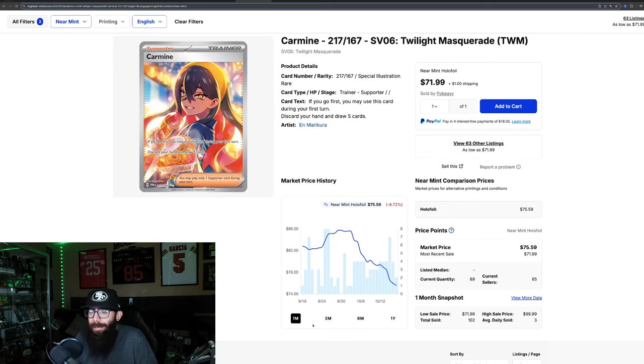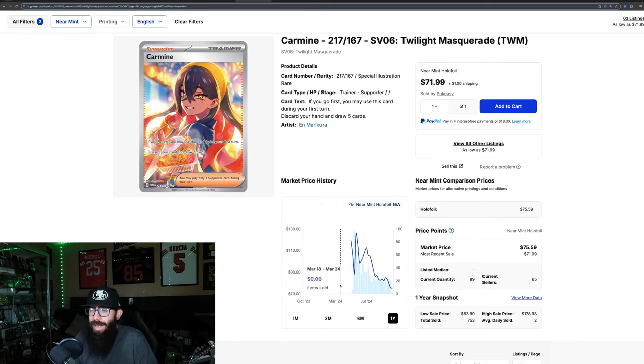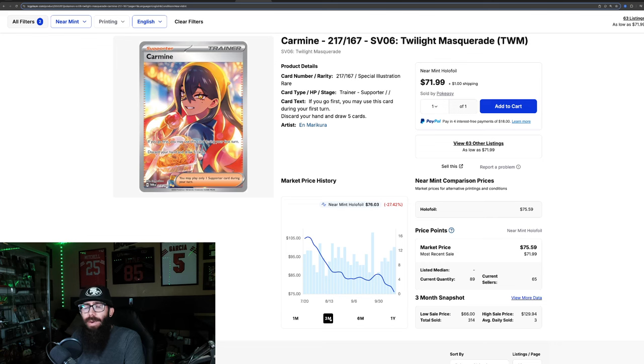And an additional 8% in the past month. Zooming out to the one year: pre-release prices are always inflated — it went to $120, then dipped down to $88, went back up to $120, and it's just slowly been declining. It's a cool-looking trainer card. These usually do better in Japanese. Down 37% overall — this is more what a lot of people expected most cards to do: steadily decline after release.